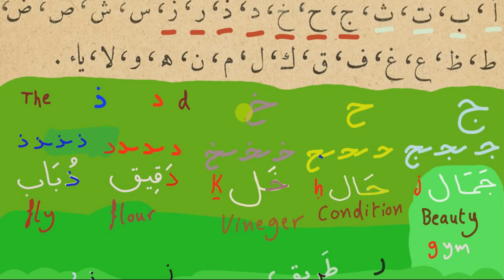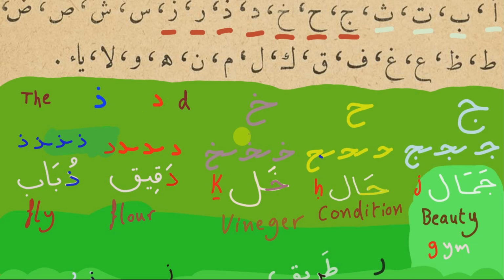This here is the third one, the kha. You see here, same, it looks just like these, but with a dot on top. Beginning, middle, end. And as I said, in the middle you might have this like this in the middle, but nothing connected to it. So with these letters here, they don't connect to any letters after them, but before them they might get connected to letters before them.